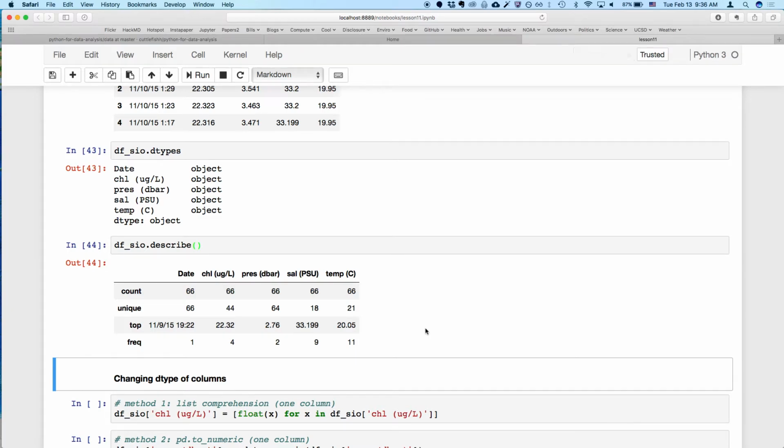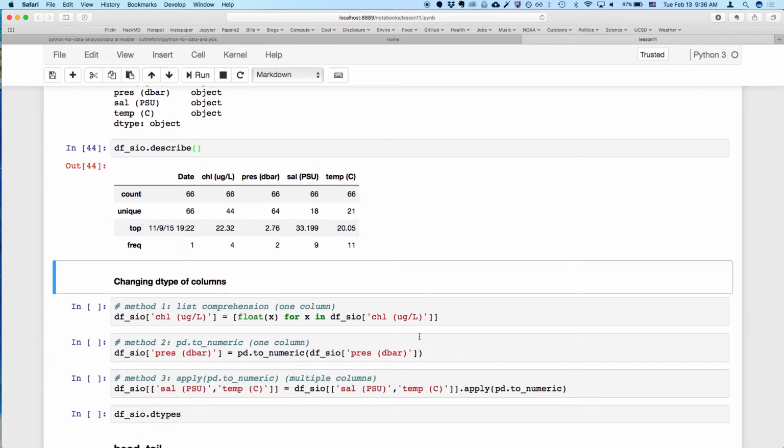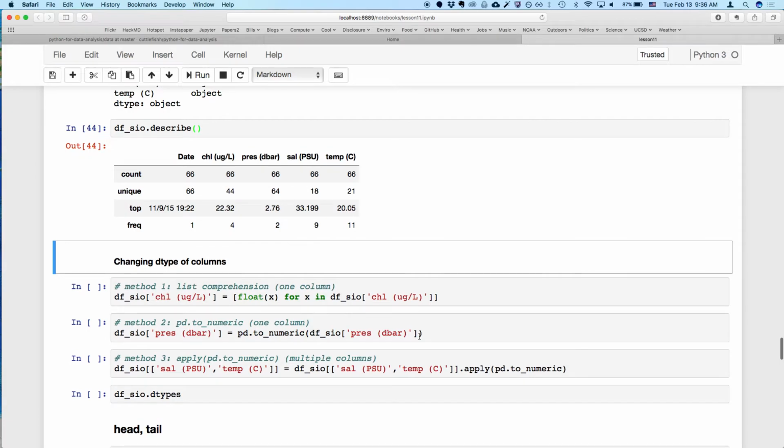We would want these things to be interpreted as numerical values rather than as strings, because we're getting the number of unique values, the top value, I believe this would be the maximum frequency of any given value. So how you import the data is important.